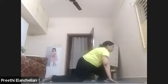Breathe out to Padahastasana. Breathe in, left leg back, toes stretched. Breathe out, Adho Mukha. Breathe in to plank. Breathe out to Ashtanga. Breathe in to Bhujang. Breathe out to Adho Mukha. Breathe in, left leg forward. Breathe out, right leg forward. Breathe in, raise up, arch your back.